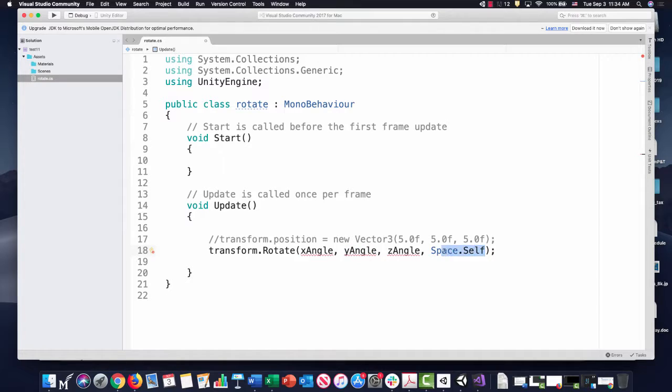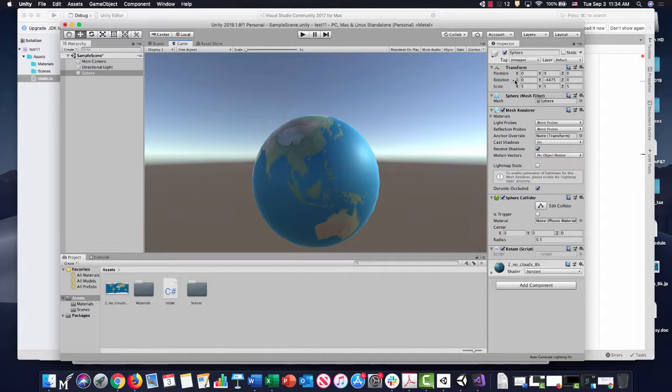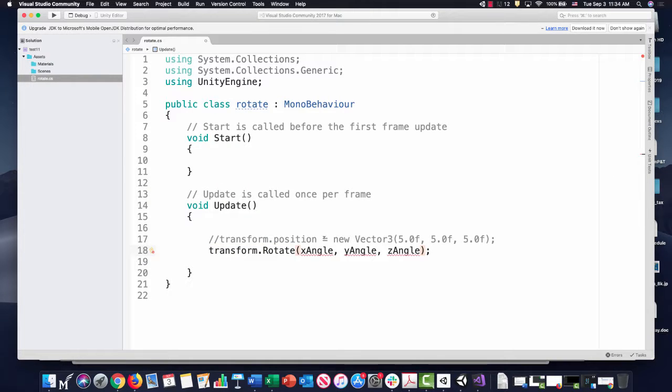But anyways, let's try to fix this. Let's try to make it simple. Basically this one, transform.rotate, and we know that transform.rotate must be related to this thing, transform rotation. There's x, y, and z. So the idea is we can put some number here. I can put 0, 0, and 0. So now at least I don't have that red line underneath. So I think I'm okay.